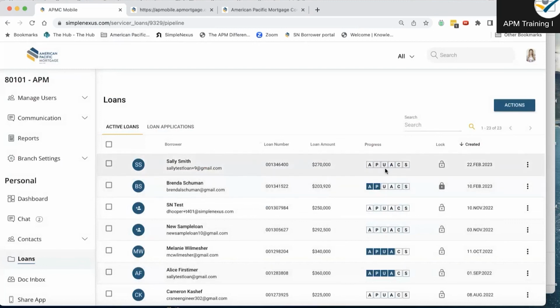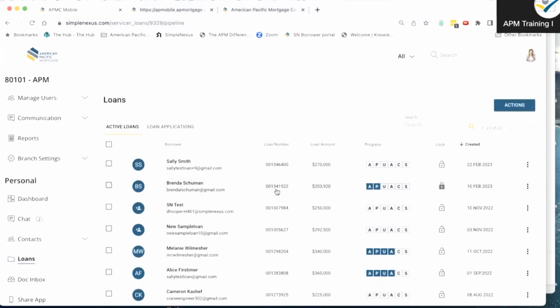U is for when the underwriting milestone has been completed. And then A, you would think is for approved, but that's not initial approval. Actually, this particular A, although it does mean approved, it means final approval. So once it is final approval, there's nothing else left to be done prior to closing documents. That will get filled in. And then C is, of course, when closing documents have gone out. And then S is for settlement, or as we like to call it, funding. So that's it now for this particular screen. Now we're going to go into the loans and actually see some of the things you can do.